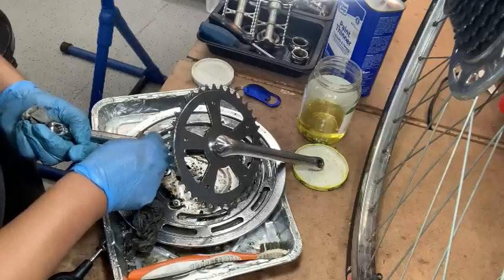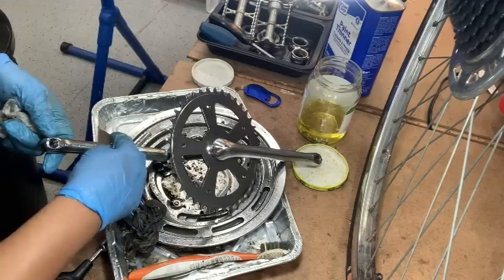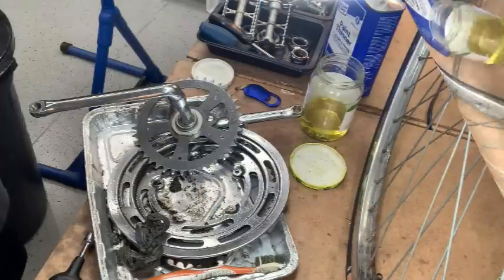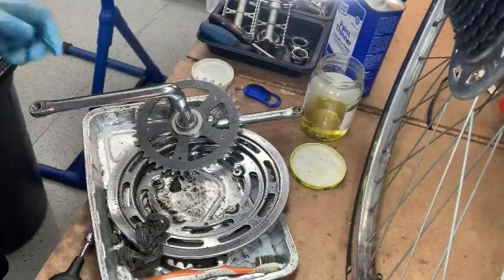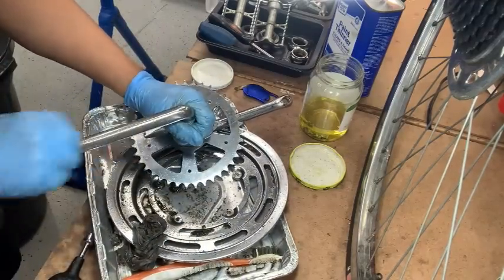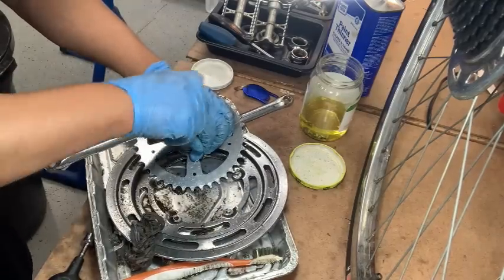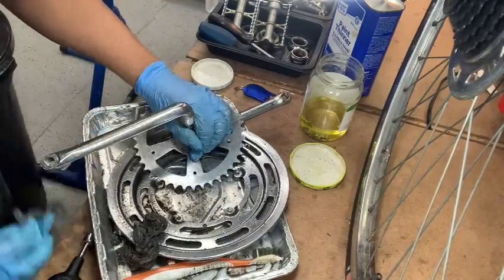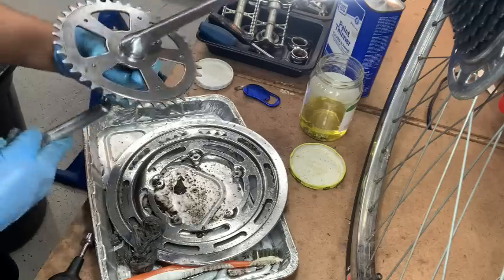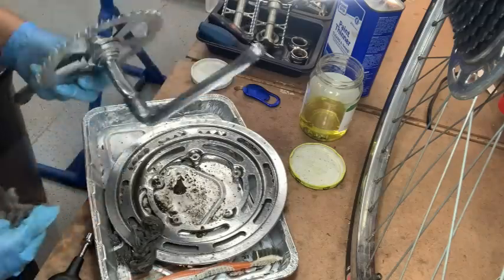And then once it's off, I'll go ahead and use the rust remover to actually get to the source of the rust. So now I'll just take a little steel wool like this. I'll go ahead and use a little bit of this paint thinner as well, and look at that, it comes right off. I haven't used any rust remover yet on it. This is just taking it off the chrome. And see, that was my biggest concern, and now it's no more. So cool. Get the other side. And good to go. All right, so that arm is good.